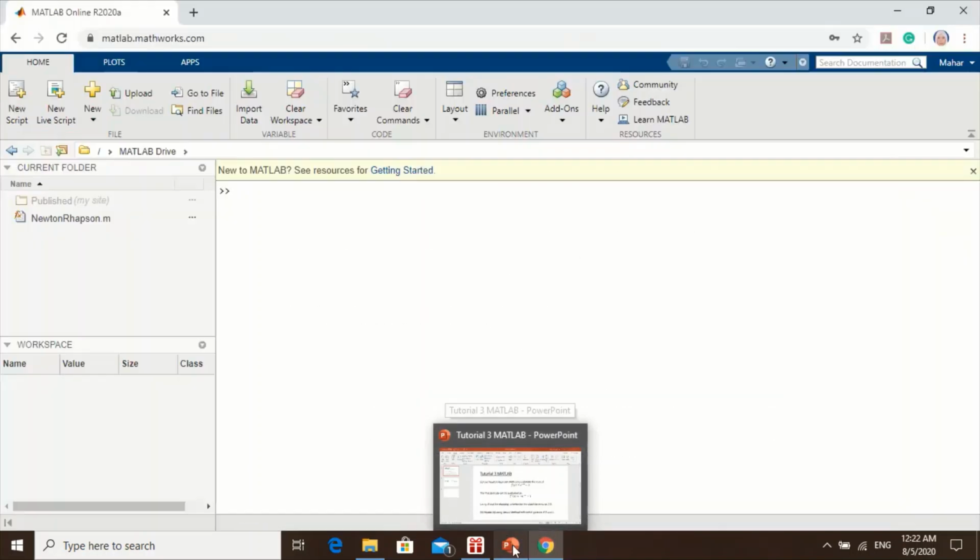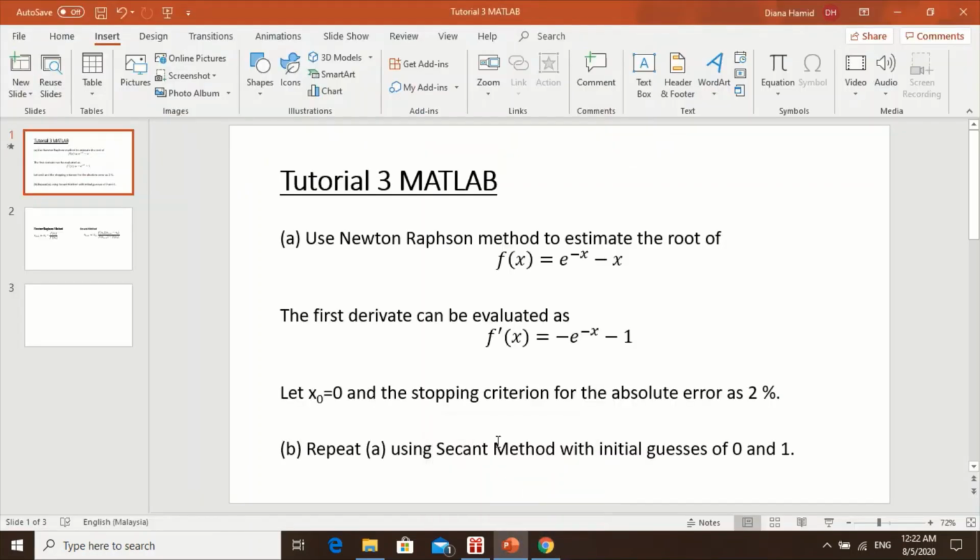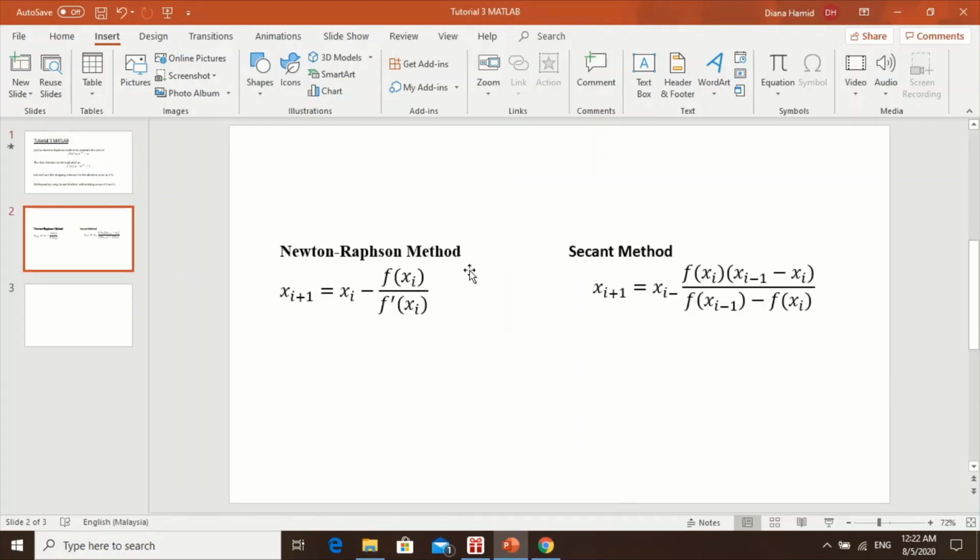If you refer back to the slides that I've given you, the Newton-Raphson method formula is given like this. So we wanted to know the roots using the Newton-Raphson method.